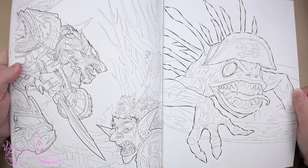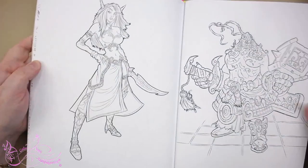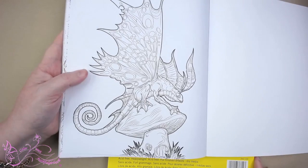Another dark elf, but I haven't put her in because she's got nothing around her. I wanted to do the other one. It looked a bit... And this cool little looking bug. Hate Murlocs.